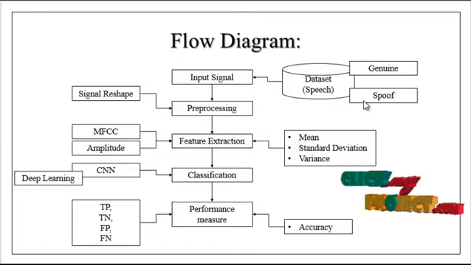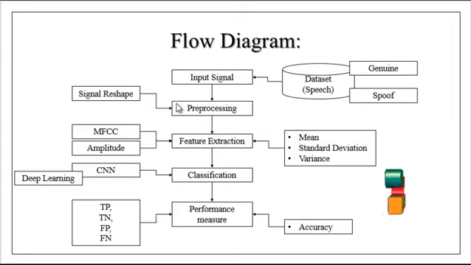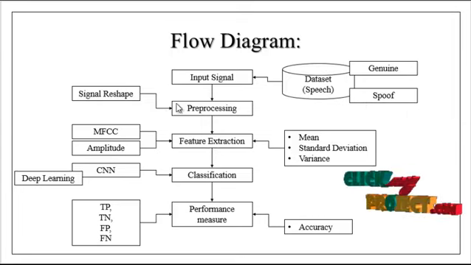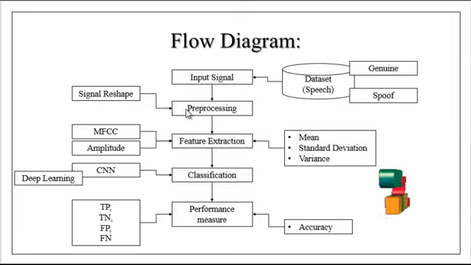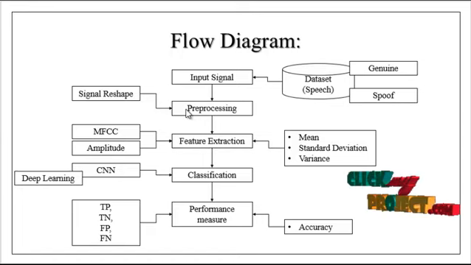After importing the data from the dataset, the pre-processing will be carried out. In this pre-processing step, the signal reshaping will be carried out as well as the signal noise removal. For example, if we import a signal with a higher dimension range, it will take too much time to execute. So to limit that, we have to limit the size of the signals. For example, if it is long, it will be limited to short durations.